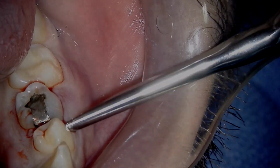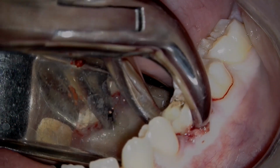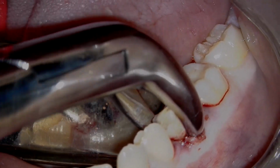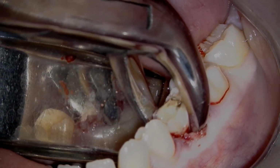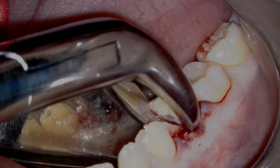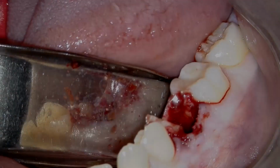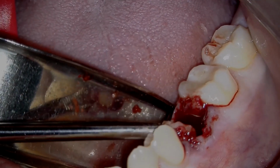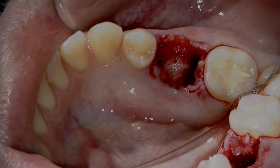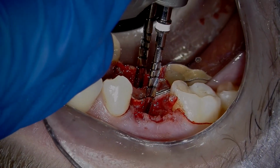Here we go. And I've chosen to use a 23 cowhorn forceps, place it in the furcation zone, and I'm just using a pumping motion. Basically because I'm trying to fracture this tooth in half. I want to separate it so I'm not really expanding any of the buccal or lingual plate, and I just want a straight lifting motion. So out comes the distal, next the mesial, and there's my site. And you can appreciate now the buccal and lingual plates are intact.